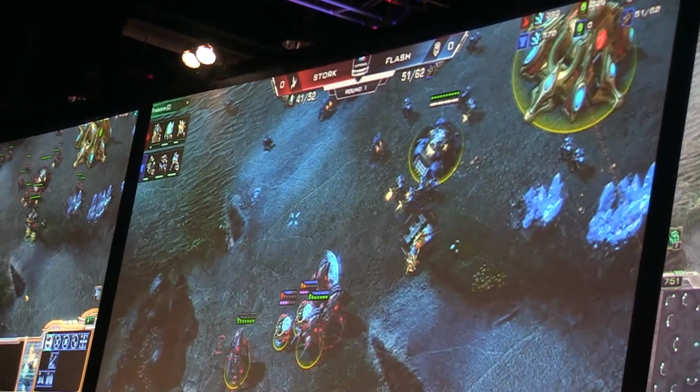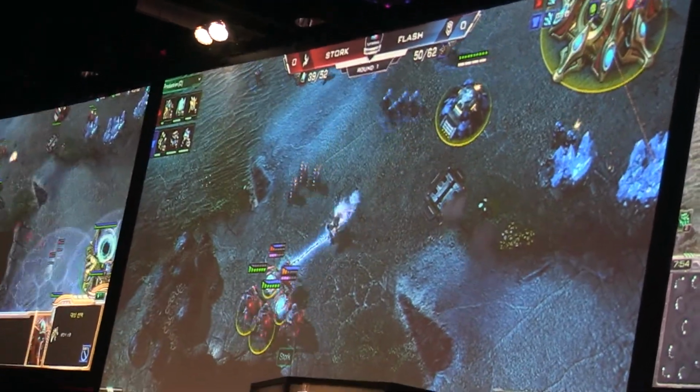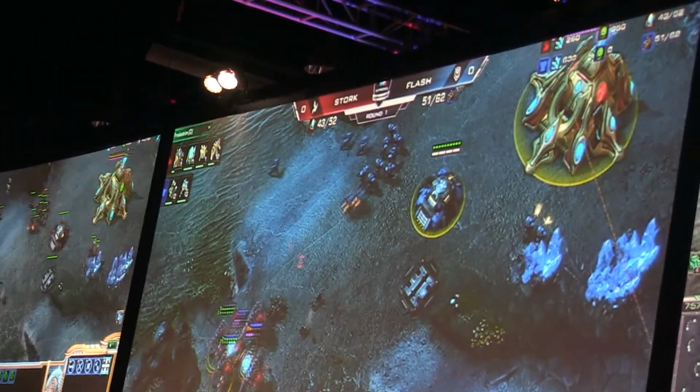And I'm actually surprised to see this. I did not expect to see Stork come down here on the lower ground. He has a lot of force fields, so this might end up working out for him. In fact, he's going to run by. He might be trying to stop reinforcements here. Yeah, but then again, Flash is just going to go towards the main.